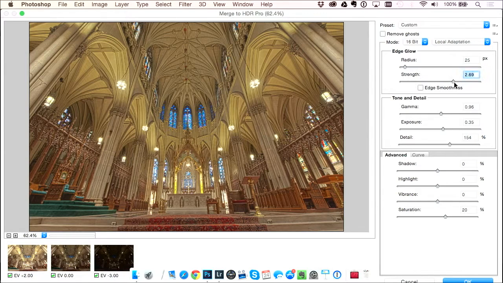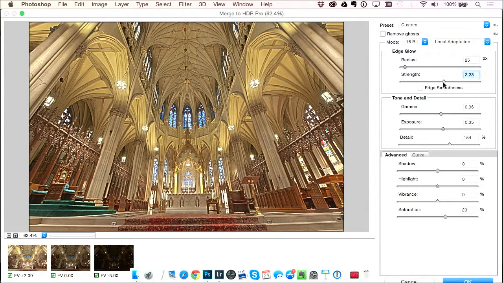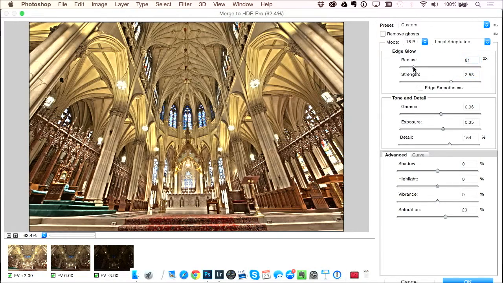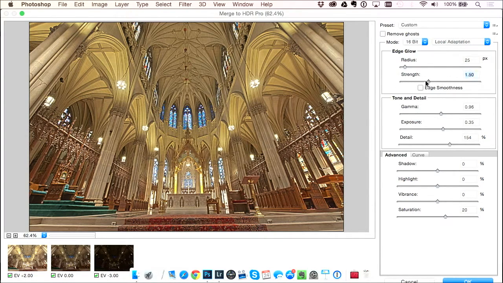Radius and strength. As I increase my strength, you'll see it starts to pull out some of the contrast in there. And then radius, you're not even gonna really see the radius until you bump up the strength. But radius is gonna give it a little bit of that glow. So I'm not gonna go quite that high. I'm kind of just moving everything around to show you. Shadows, highlights, vibrance, saturation. These are all things we have inside of Lightroom. So we'll end up back in Lightroom. That's where if I wanted to do anything, I'd finish up that stuff.